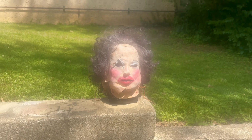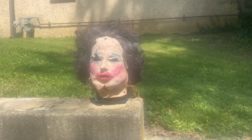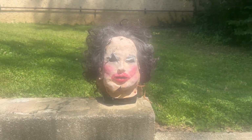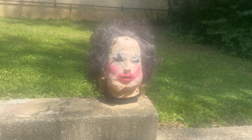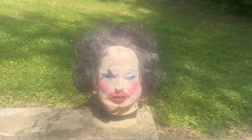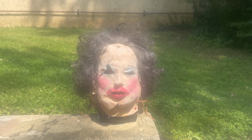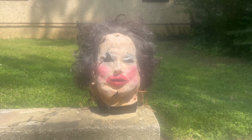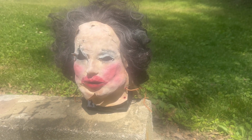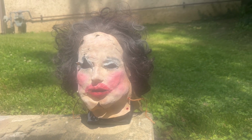This is my Pretty Woman Leatherface mask made by Joe Nobile of The Mask Gallery. This is Joe's newest mold that he is now offering, and he calls it Pearl. This mask is made with the same materials used on the original hero mask, liquid latex and fiberglass. With this new mold that Joe is offering, this is arguably one of the most movie accurate masks on the market.